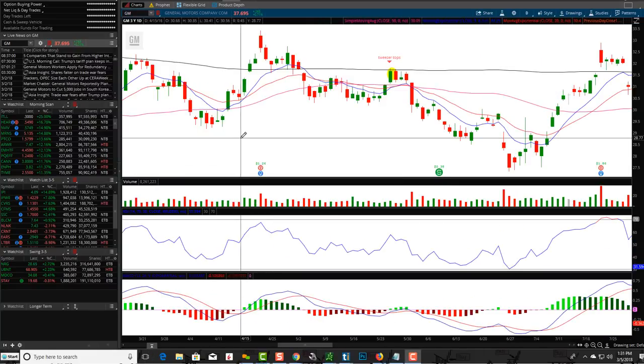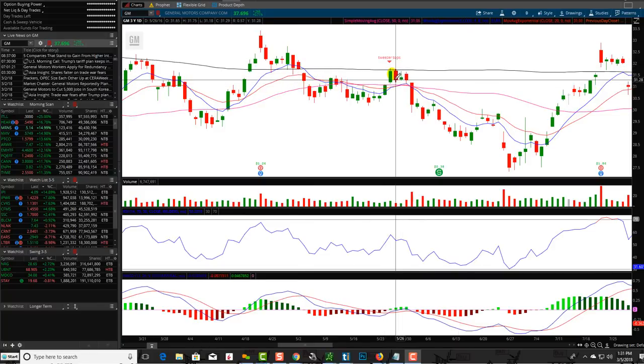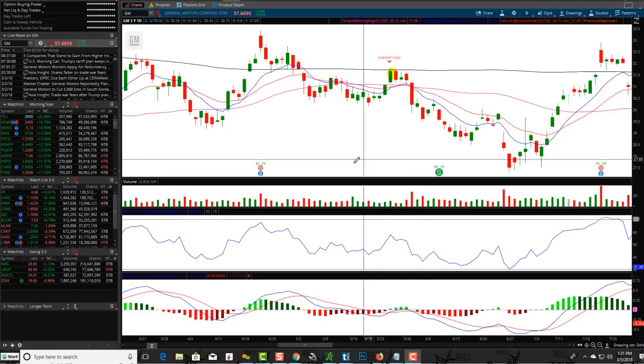The last one we'll look at is GM. Another perfect example of how sometimes something is not completely perfect. Look at this, a bigger green candlestick with a wick up top, then a second red candlestick. Now look, this red candlestick's wick is a tiny bit shorter than the green one's. So does that make it not a tweezer top? I mean, it still is. This second candle couldn't break above this one, and it reversed downwards.